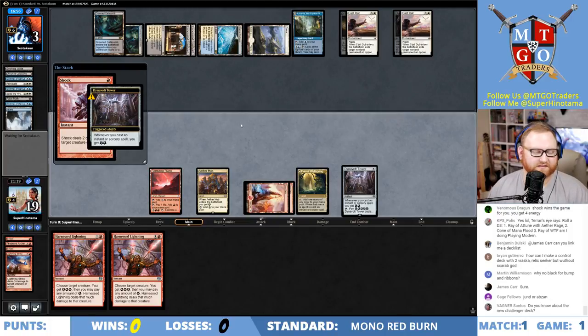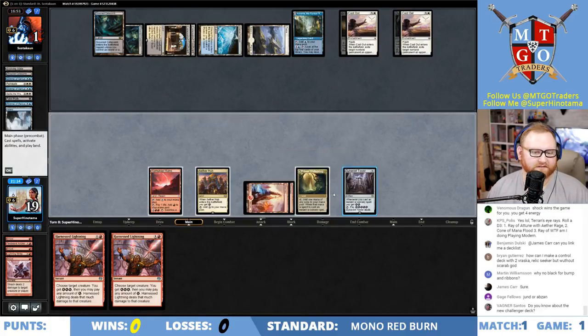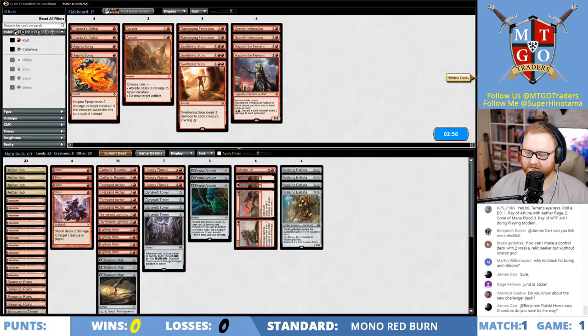Yeah, the new Challenger decks. That's funny. The shock hit? I mean, we have Dynavolt Tower anyway, so it's not like it's a big deal. There you go. That should be game. Bada bing! Nice. Let's get into game 2 here.